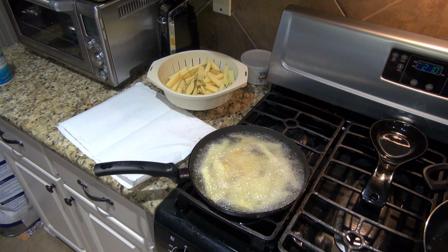So what we'll do, while those are frying, is I'll show you how I do my hamburger patties a certain way, and then we'll go from there.